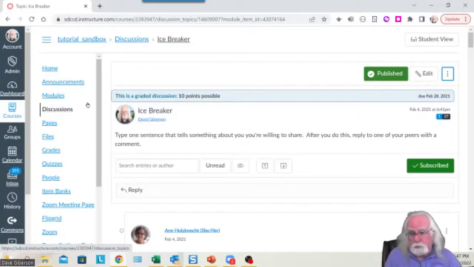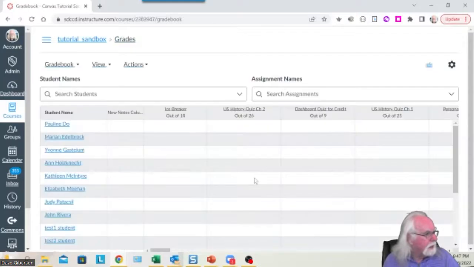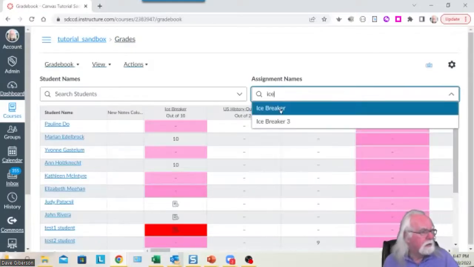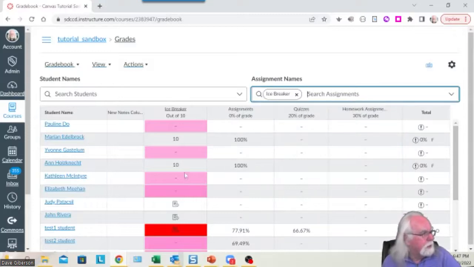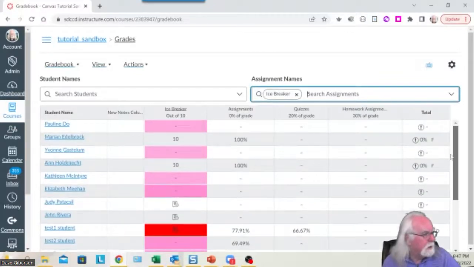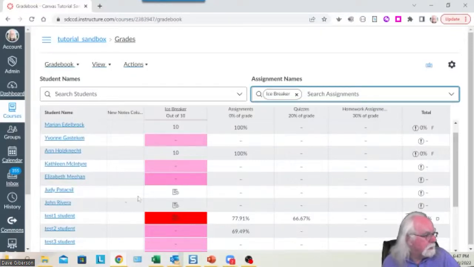And let's take a look at how that might be applied. If I go to grades here and look for icebreaker, there it is. Apparently I have two. Here's the icebreaker submissions. And I hate to pick on a real person here.